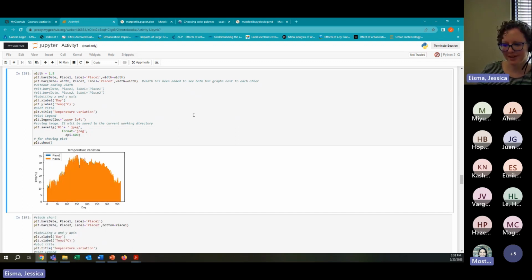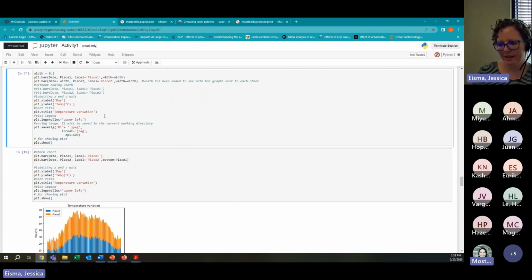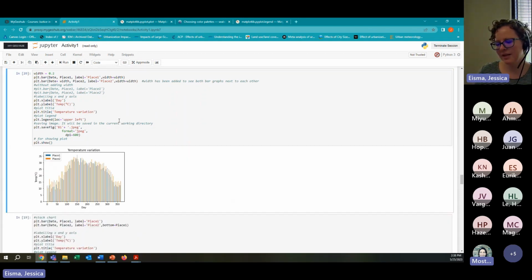Now they're too thick to see, they're blocking each other out. One of the things that we haven't covered is that there are ways to set specifically the size of the figures that are made, so that you can see the data if you need to make it bigger.